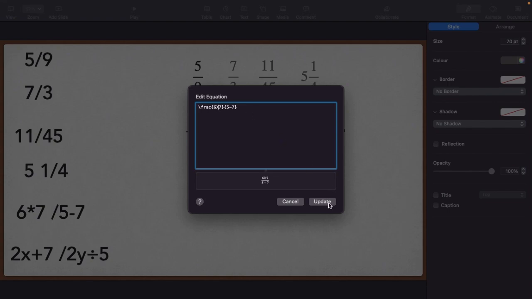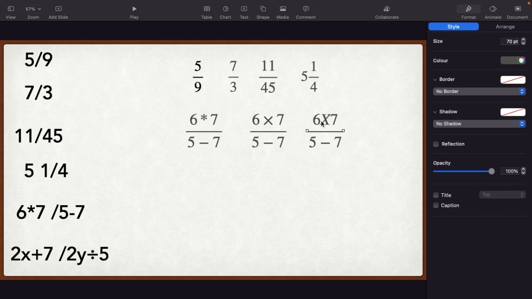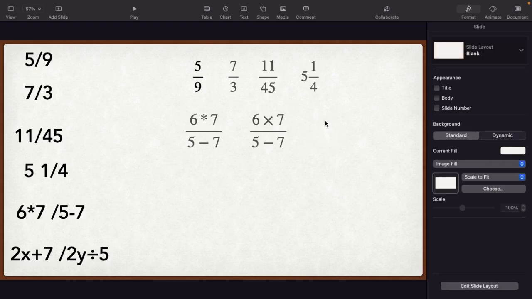You put the multiplication sign, update, and you see. When you look at it, there is no space between the numbers in this one, because this is not the symbol for multiplication. It is just capital X. You can remove that.